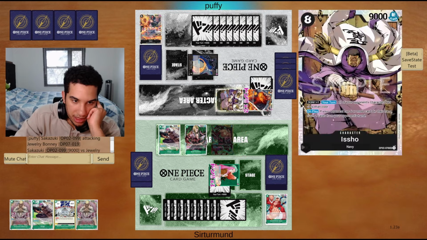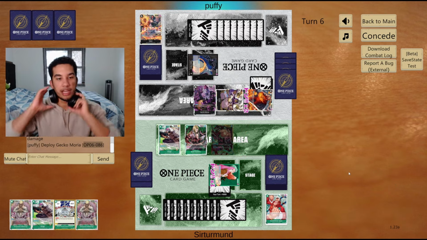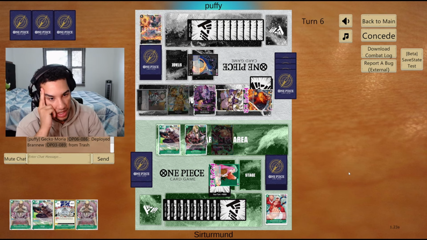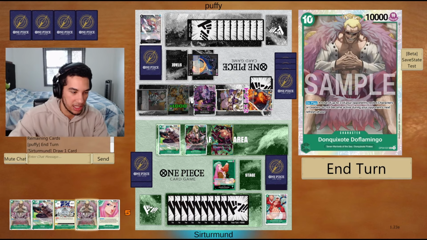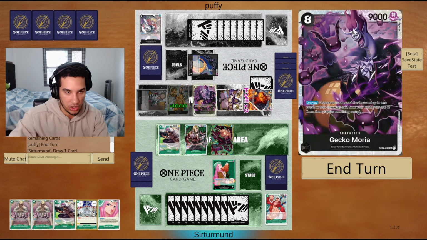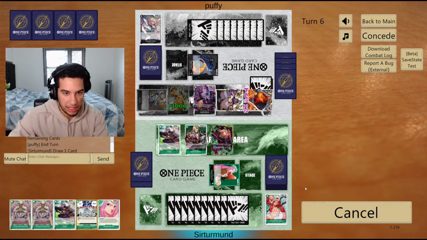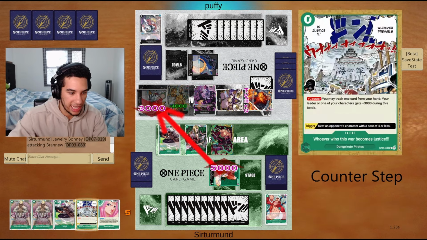I'm completely fine with this. Okay, so they're gonna go Gecko here. The weird part now is the fact that we wanna use this Zoro, right? So I guess we'll start like this. I think I'm gonna go Bonney.